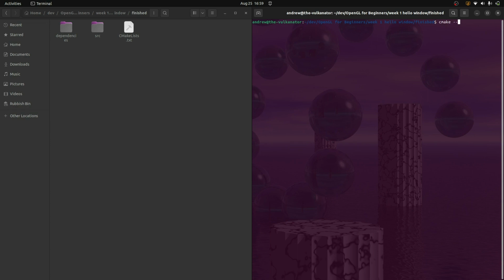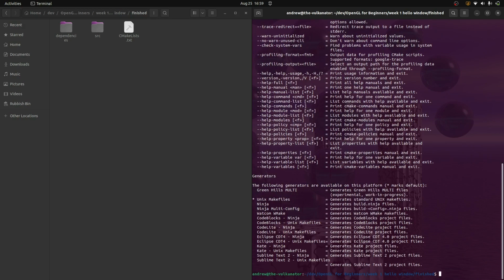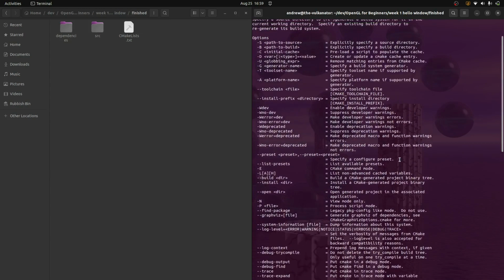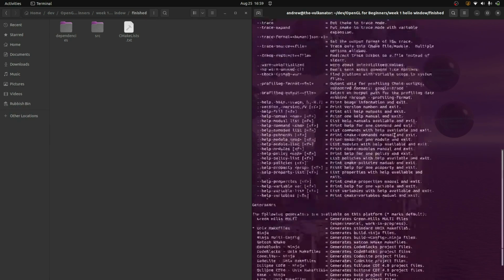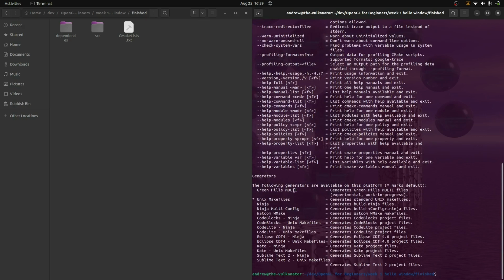So one thing we might want is to know some information about CMake. So we can just type in cmake --help, and we've got all of these things. One thing super important is we have these different options. So these are various options which can be specified when we go to run CMake to generate our project. And the other thing is right down the bottom, our system has a list of generators. So if you look through here, we have all of these. And this one here, Unix Makefiles, that's really what I'm going to be targeting.